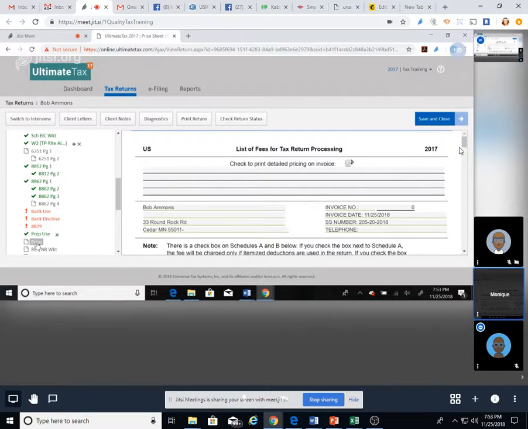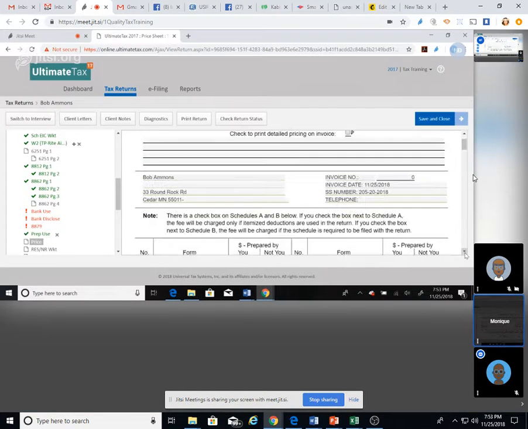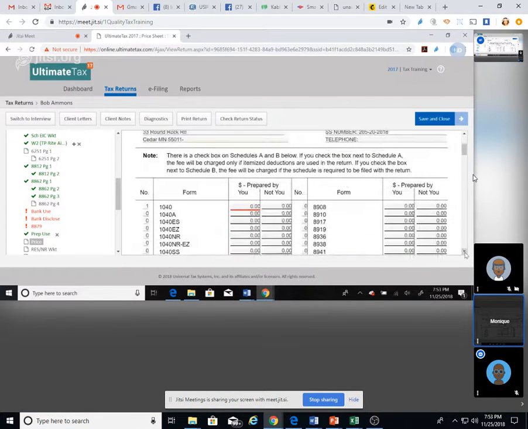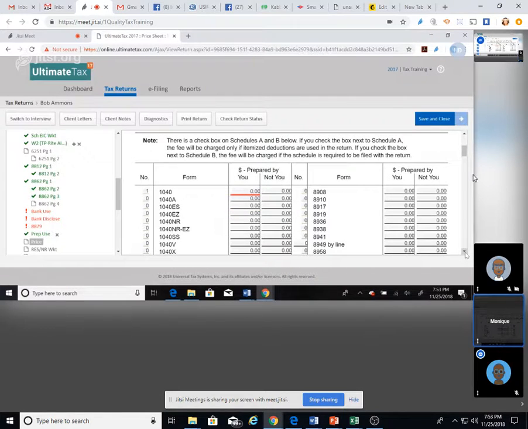Now, depending on the type of return that you're doing, and depending on if it's a company client or a contractor's client. As a contractor, you have the ability to set your fees within a certain parameter.